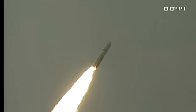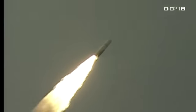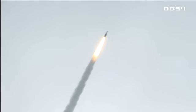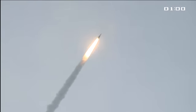Well, much better visibility than we dared hope for just maybe even an hour ago. It's been raining and overcast most of the day, but some fine shots at liftoff of Ariane roaring off the pad into the gray, trailing the gold plumes as she makes her way up into the sky over French Guiana. She took off right on time at 17:38 local time. These fine shots are always very impressive.